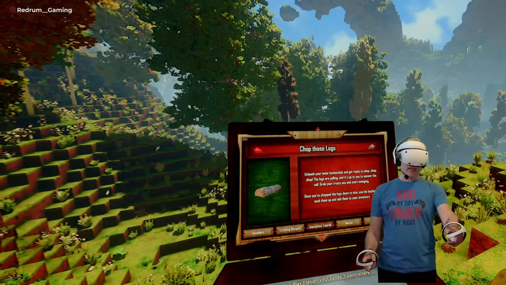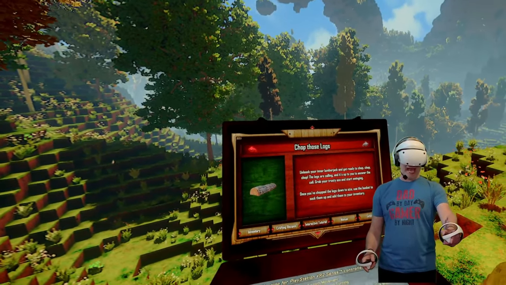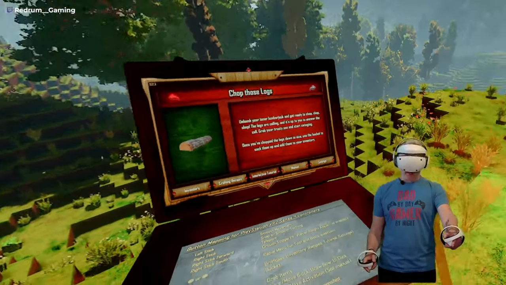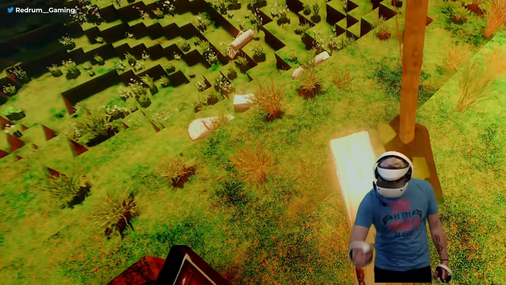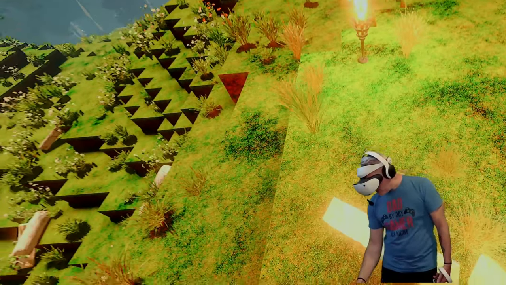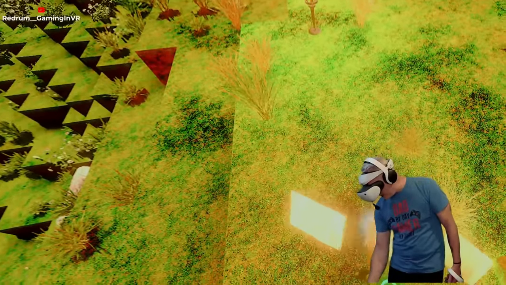Unleash your inner lumberjack and get ready to chop, chop, chop. The logs are calling, and it's up to you to answer the call. Grab your trusty axe and start swinging. Once you've chopped the logs down to size, use the bucket to... Okay, suck them up. What do you mean? Oh! Wait a minute. Is that going where I put it? Oh, that's going exactly where I put it.